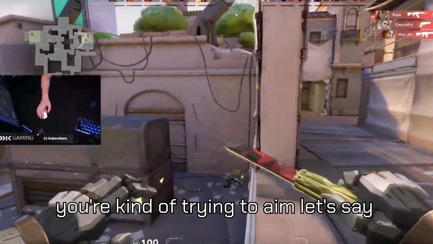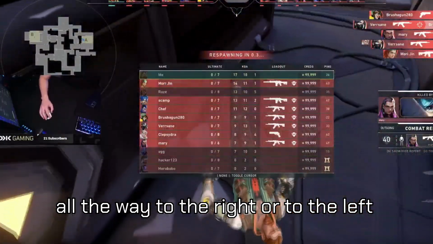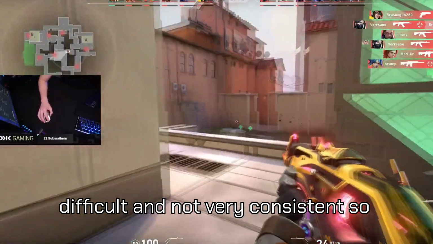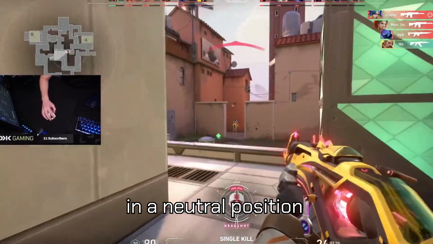Whereas if you imagine that you're kind of trying to aim, let's say left or right, and your wrist is already all the way to the right or to the left, that's going to be very awkward and difficult and not very consistent. So that's what I mean about being in a neutral position.